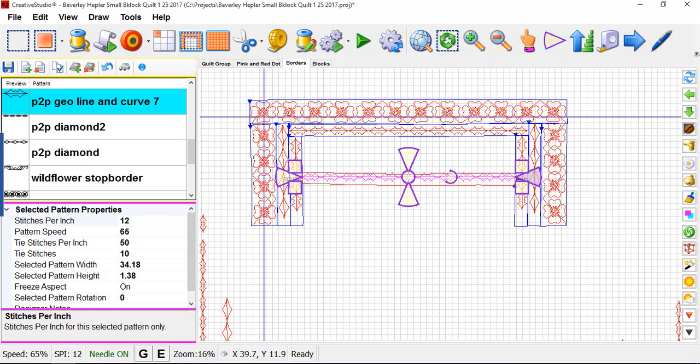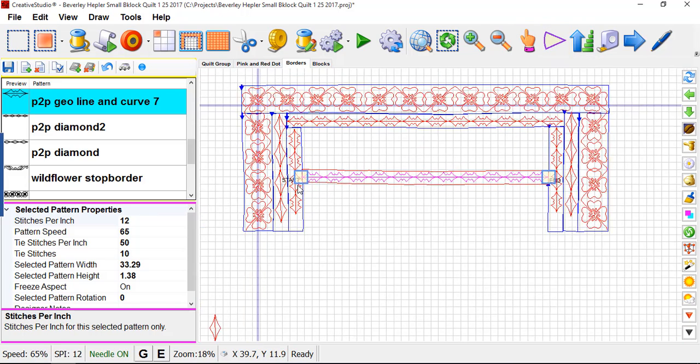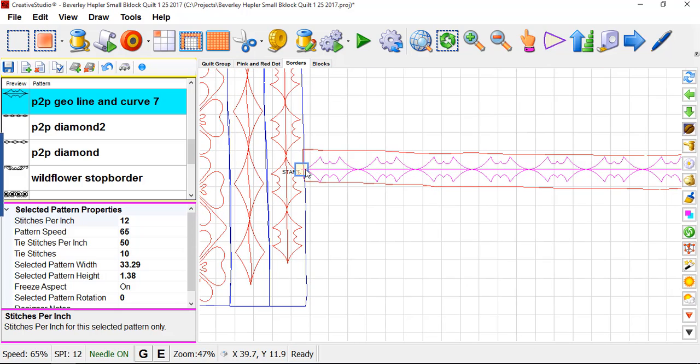Grab that, move it back into there. And get my end anchors here. Hold down the control key so I can see. Just like that.